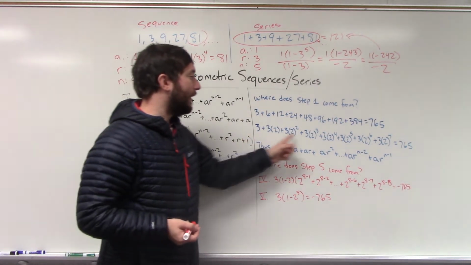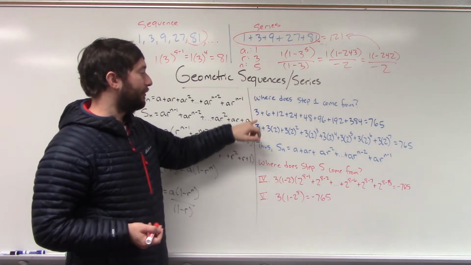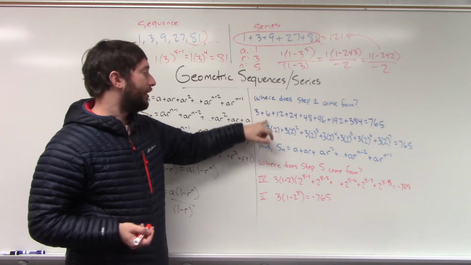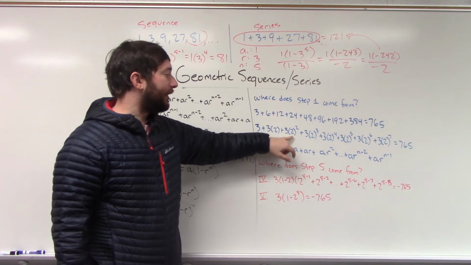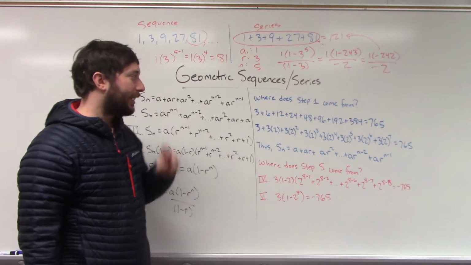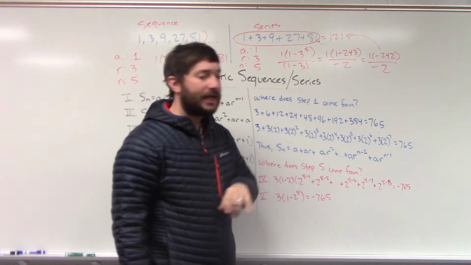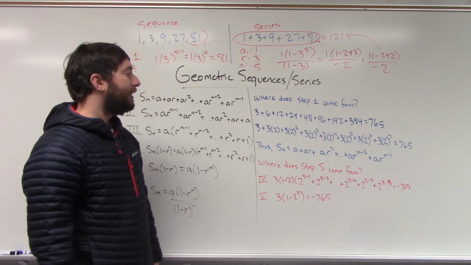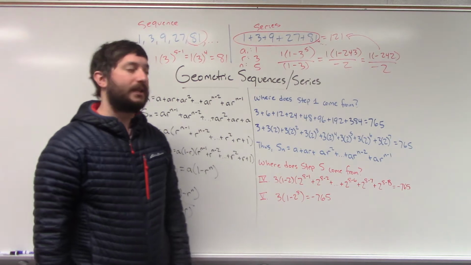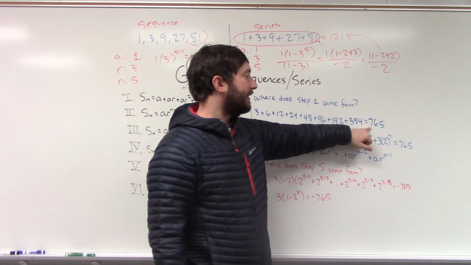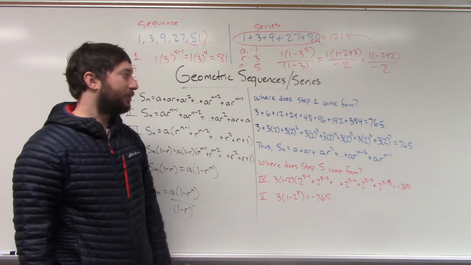So I've represented that a little bit differently down here, as you can see, right? The first number is a 3, the second number is 3 times the common ratio, the third number is 3 times the common ratio again, so that's why that's squared there, and then we multiply by the common ratio again, and to get to the next number we do it again, and so on and so forth. What you'll see is that these 8 numbers, if you count them up, there's 8 of them. Okay, these 8 numbers add up to be 765, as do these numbers down here from our geometric sequence.